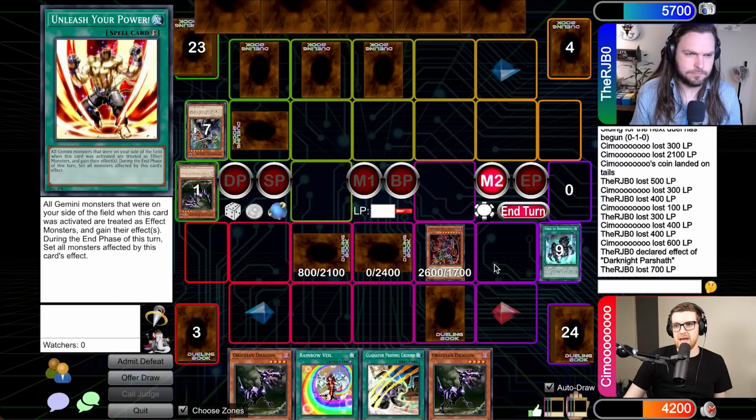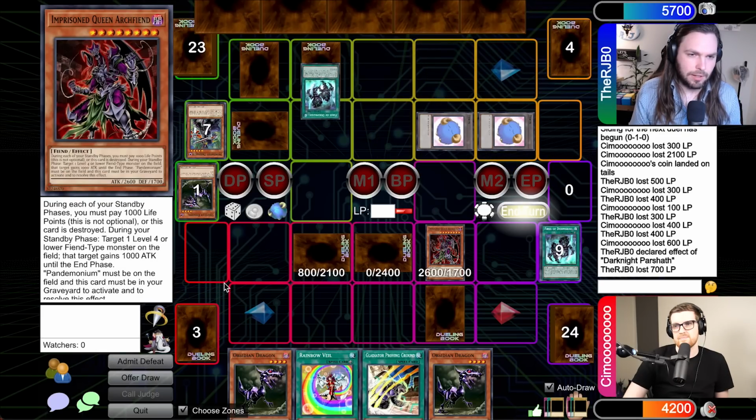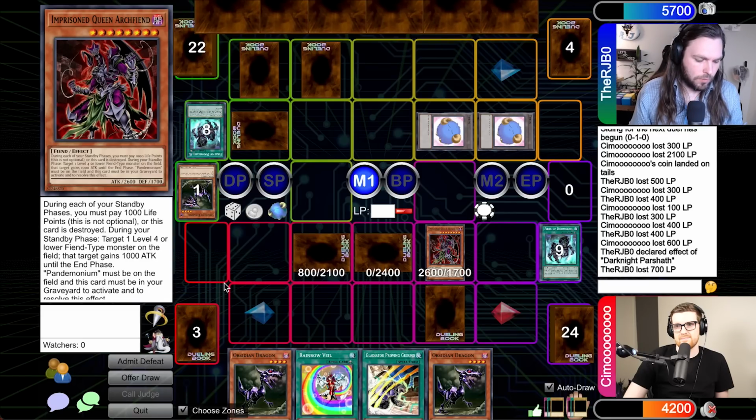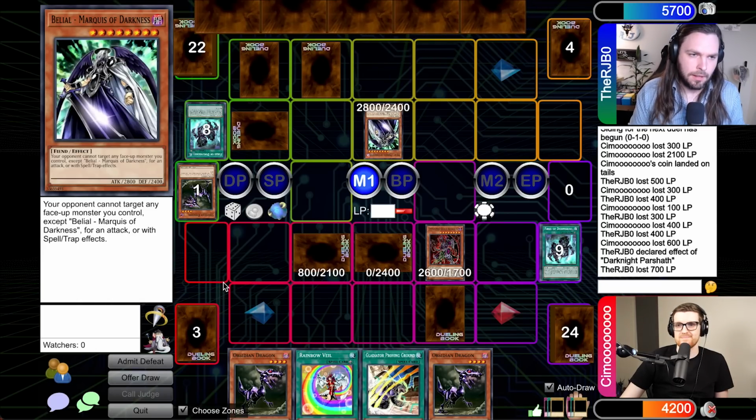The second main, that's all she wrote. Go ahead. Okay, well, I might as well get the ball rolling on my win condition. I will use Fires of Doomsday in the end phase. Sure. I will summon 2. Yeah, let's draw for turn. Main 1, that actually doesn't do what I want it to do. It does get me closer to my win condition anyway. Yeah, let's sack our tokens. And here comes Belial. He's back.